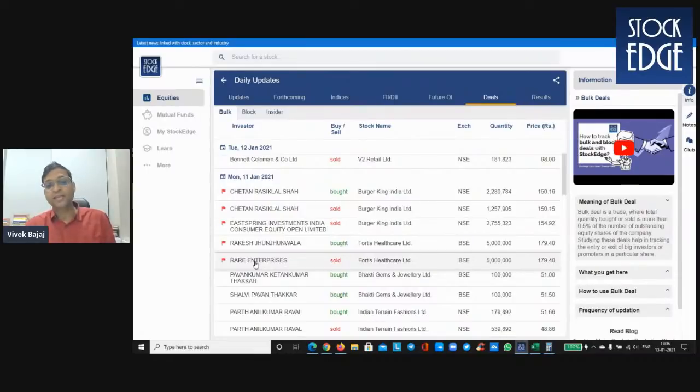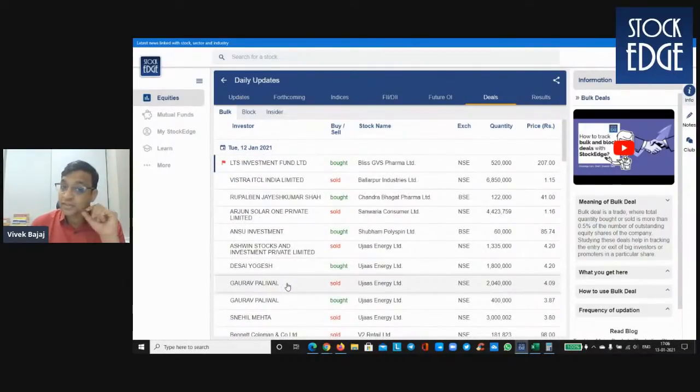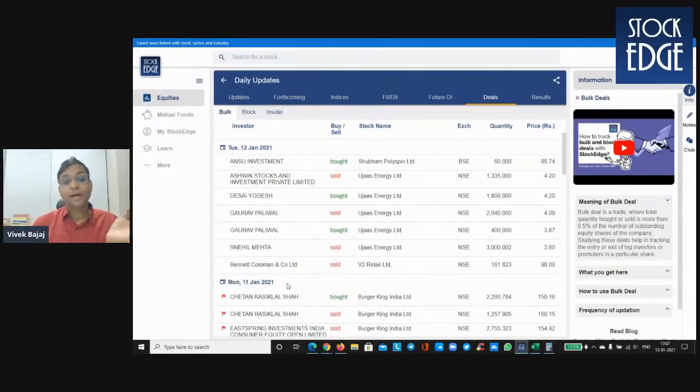Material is that an intercompany transfer has no meaning. If one entity is buying and the other entity is selling and both the entities are related to the same person, it has no meaning. Okay. Our role should be to identify companies which have been bought or sold by an independent company. For example, Bennett Coleman and Company Limited, which we all know owns the Times Group, sold V2 Retail Limited. Now, this is important information which shows that a bigger player has sold the shares of a company. That means the company has seen some exit from a bigger player. It's an important information to park in your mind, not necessary that you have to act on that information.